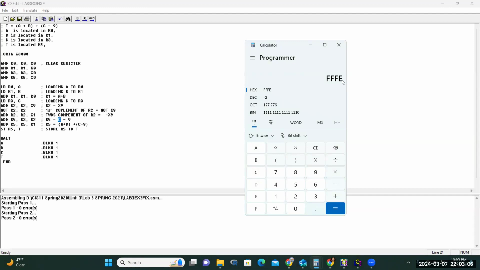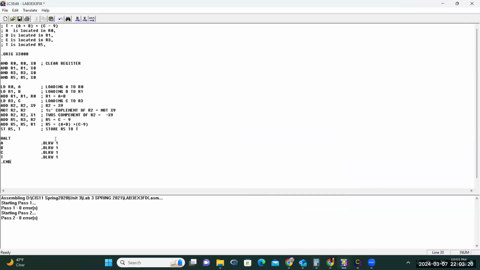So if you have 4 digits, it is larger than 5 bits. So that's why we were not able to see our result where T was located at a certain memory address. So when you're using the block word, it's able to store the result as a word is 16 bits. And so with block word 1, that's going to allocate 16 bits to store your value.